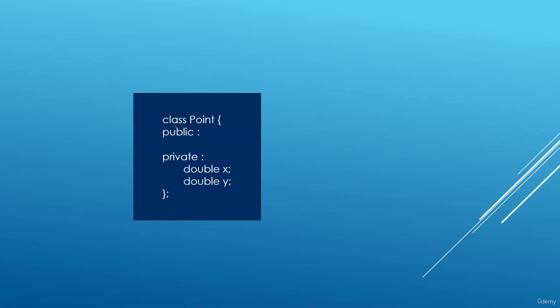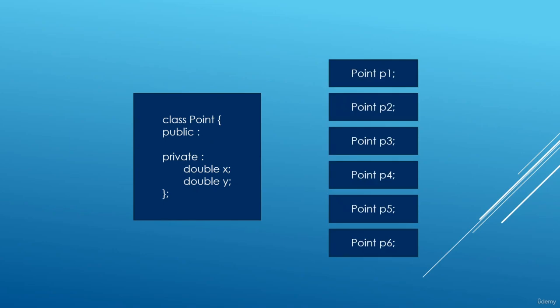We have seen that we can declare a class like this. For example, we can have a class Point here, and it's going to have a few member variables inside. Once we have this class, we can create objects of it. And for example, here we have 6 objects of class Point here. So we have point 1, point 2, all the way to point 6. Each of these points is going to have its own copy of member variables. And they are going to be completely separate points.